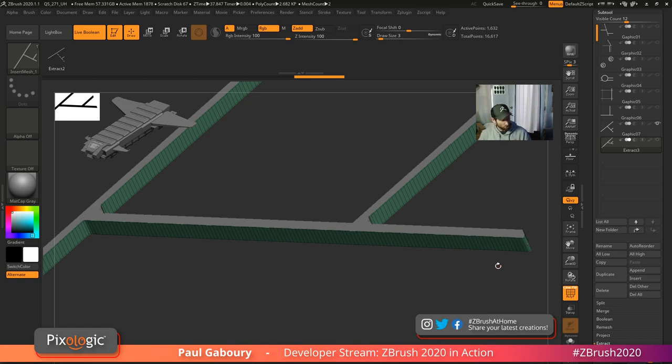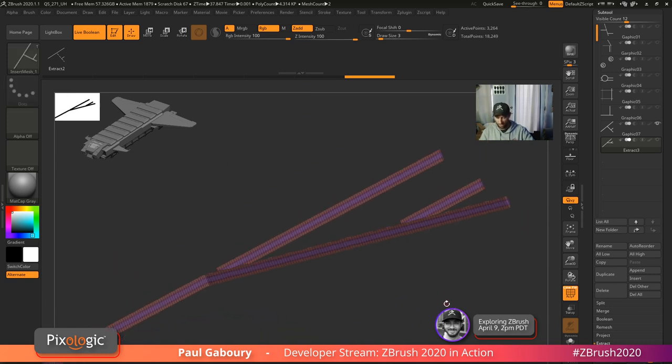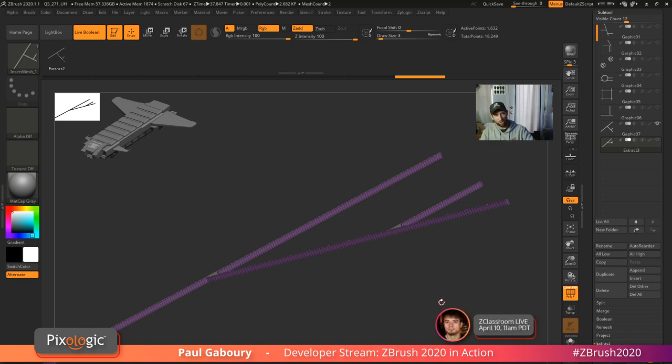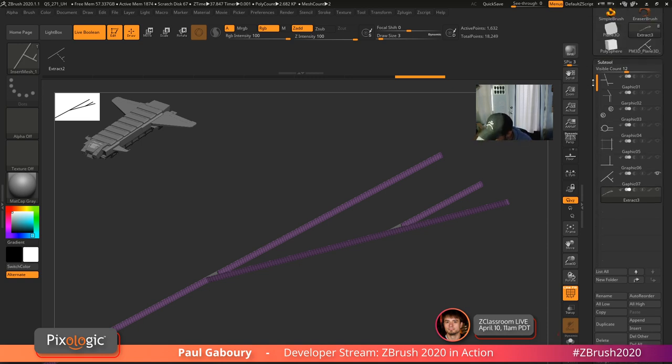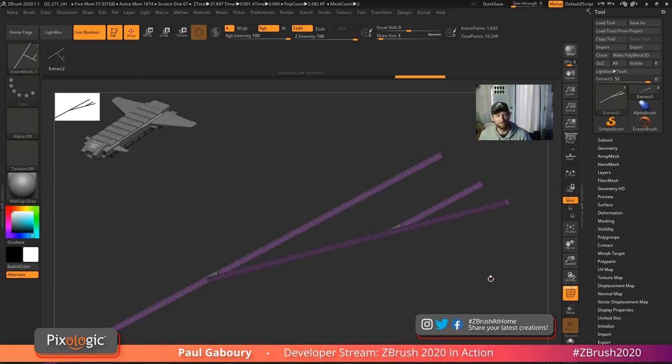So now I'm going to tell it to do an edge loop. Okay, so now what I have here is another set of polygroups. Then I'm shrinking it, okay? And then I want to do another edge loop and I want it to kind of go out, right? So what I've done here is I did a shortcut again on you guys. I'm just clicking shortcuts. Learning shortcuts and making your own shortcuts is obviously very beneficial, okay?